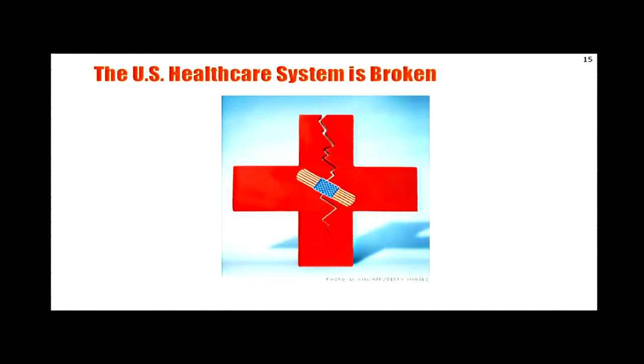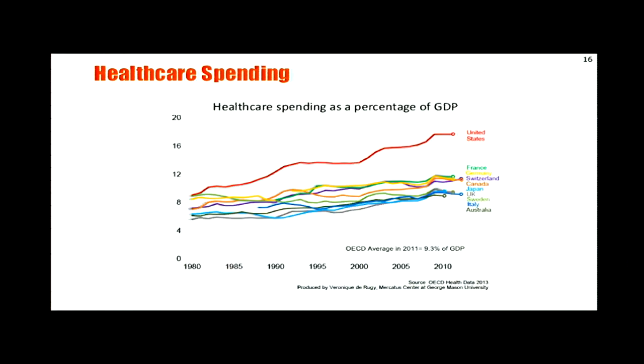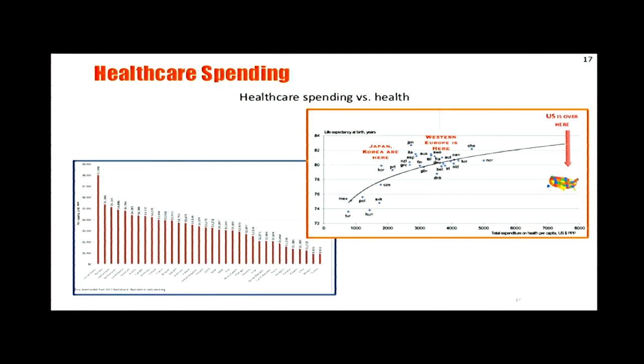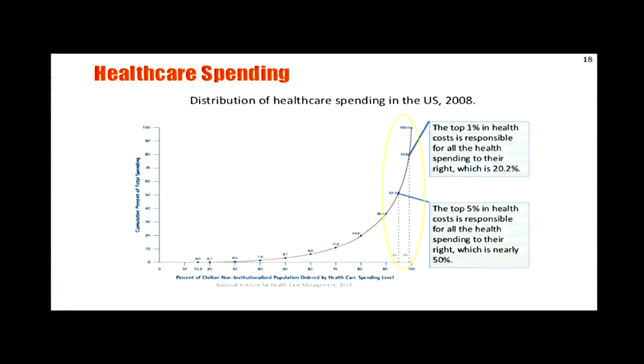Okay, so of course, you all know healthcare system is broken. As I said, I'm sure this is all very basic, but I just want to pull a couple of things from this to emphasize how we started working in this space, okay? We know U.S. spends more than other countries on healthcare. Of course, longevity or life expectancy is not equivalent to health per se, but we do understand that with respect to per capita spending, we are very high, and then with that compared to life expectancy, we are pretty low, right? This is not news.